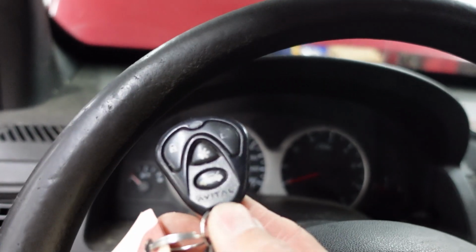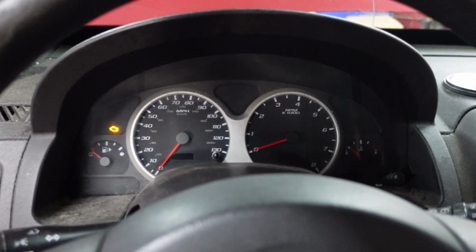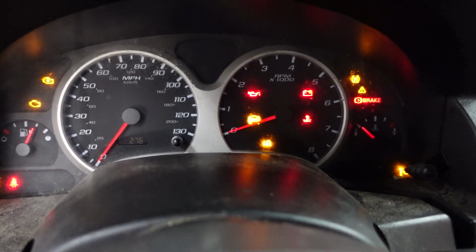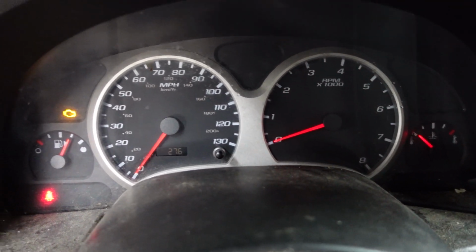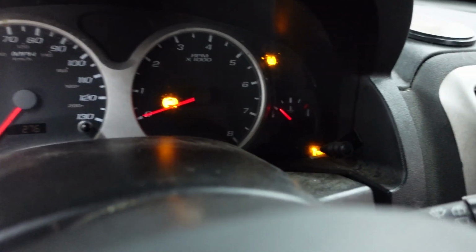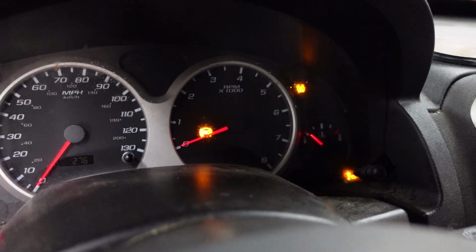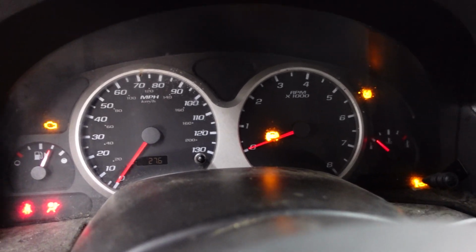Always note when you do have these style remotes, that is an aftermarket remote. That's no good, right? I don't like those. Turning the key on, let's see what we got. Security light goes out. We do have an ABS light. There's a little wrench light in the corner. Somebody has something on top of it. That's an oil change light, traction control, ABS.